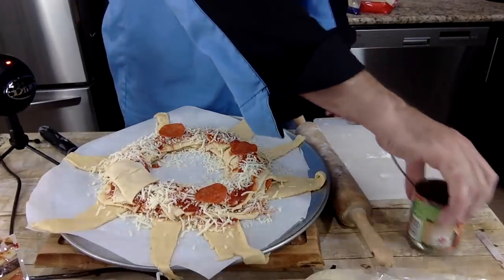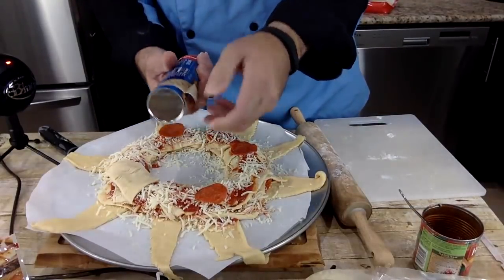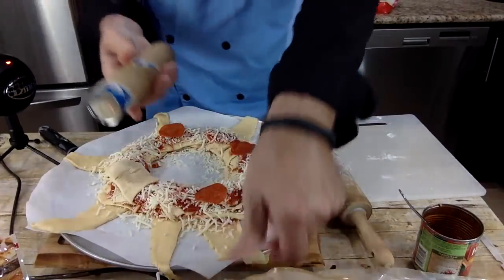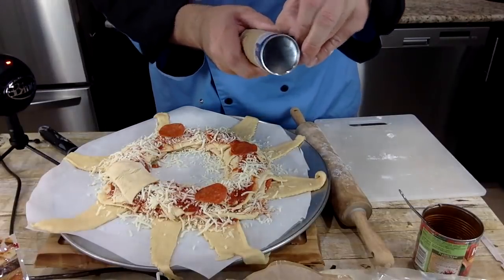We still have to get another thing of croissants. Got to open another thing of croissants up because we need to roll this out. And like I said, you can do as many layers as you like. I'm probably going to do this last thing of croissants, but we'll see because it is very hot in my kitchen right now.